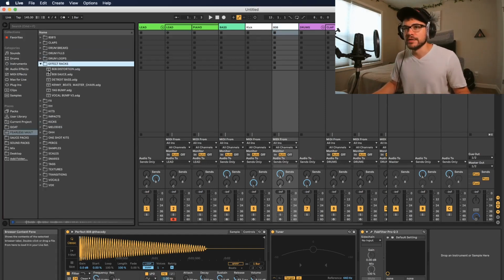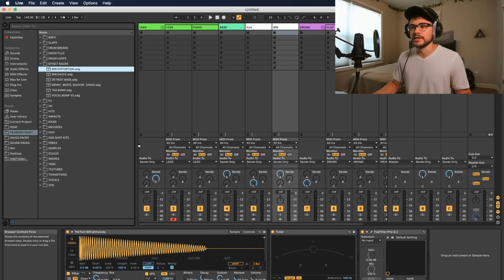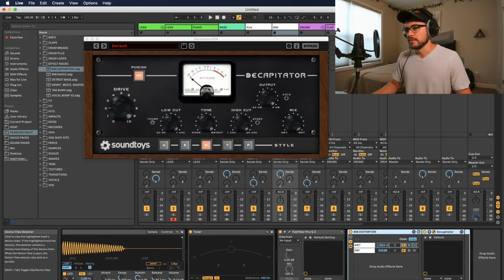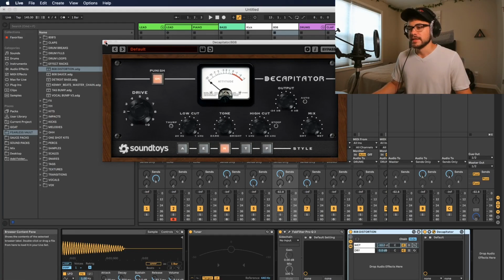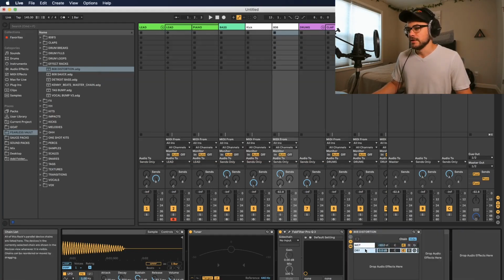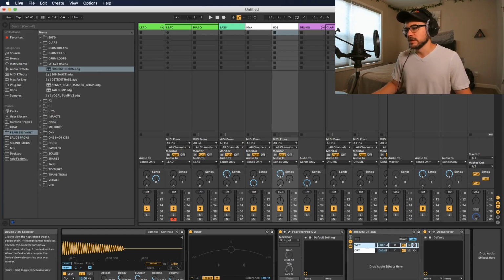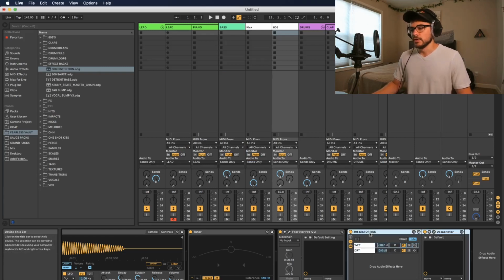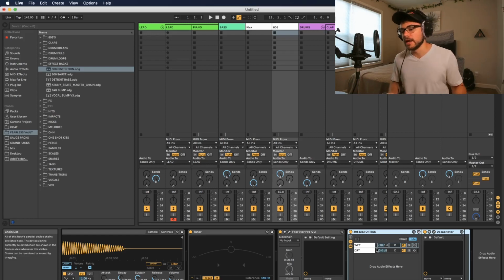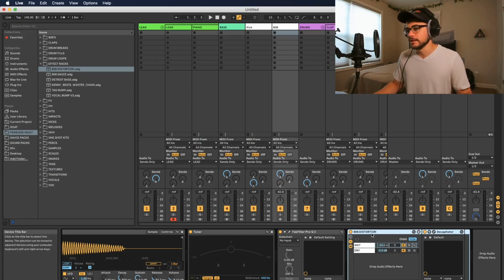You can see right here that I have a couple different effect racks that I like to use all the time. So this 808 distortion one that I have, for example, it's going to load up the exact kind of 808 distortion I like, which is my Decapitator here. And it's even going to put in the different levels that I use, okay? So having that is really handy. So every time I want to put distortion on my 808, I can throw that on. And even if it's not perfect, it's just going to be a simple little dialing in to make it perfect. I'll just have to change this knob.